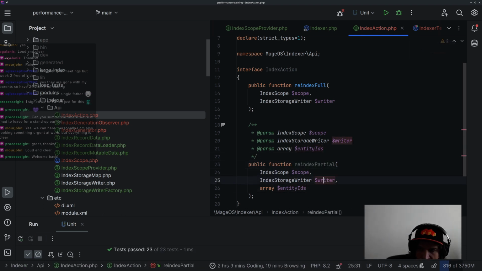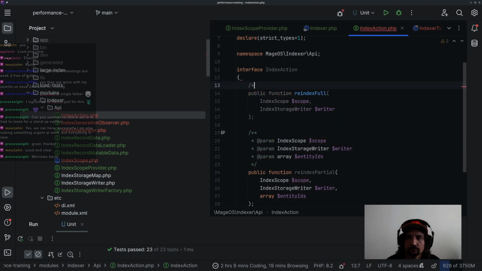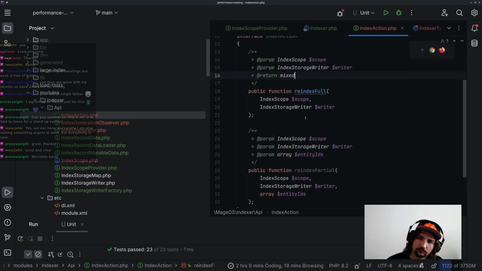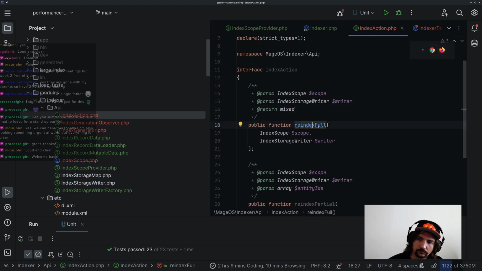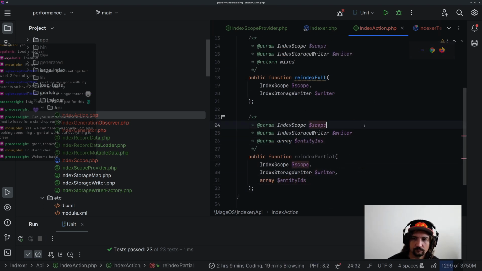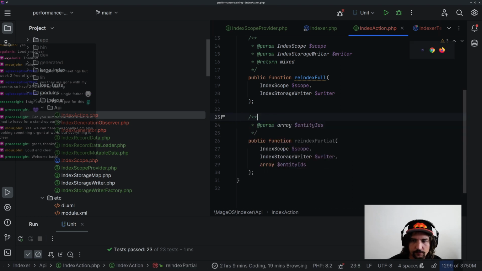Okay. That should work. We don't need to have those type annotations.